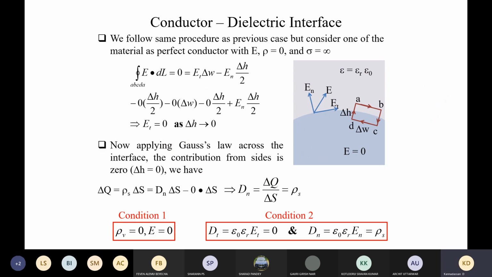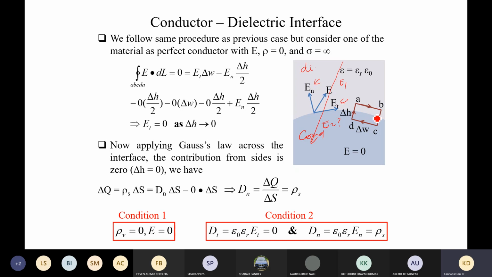Next we are going to discuss the conductor and dielectric interface. So this is a conductor and this is some dielectric material, and there is a field traveling from the conductor and coming towards the dielectric, meaning it is propagating inside the conductor. In that case, how will the components be, and will the electric field at this point be equal to here or not? To answer that, we do the same thing: we divide this into two components, the normal component and the tangential component.